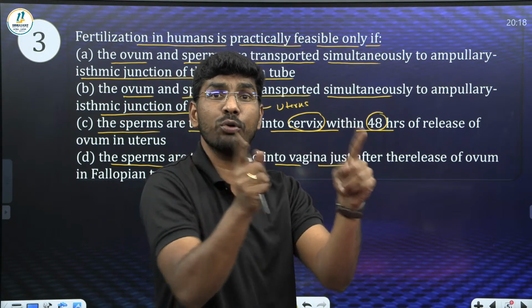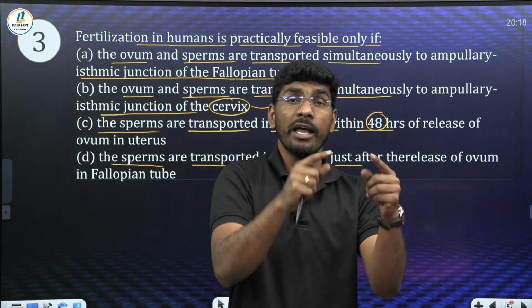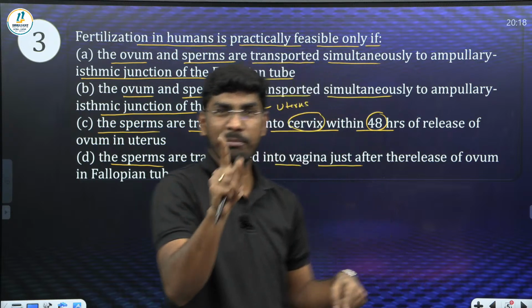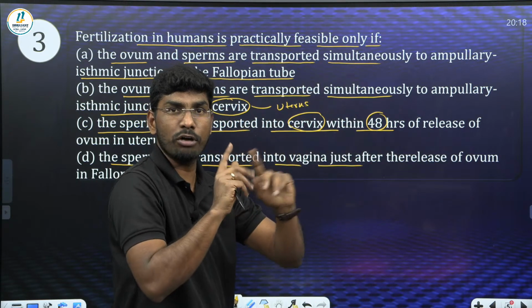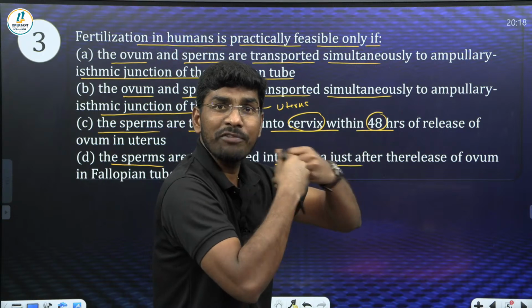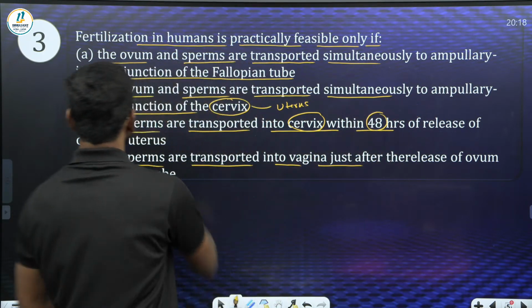Such a condition is an ectopic pregnancy. Remember, ectopic pregnancies, if identified, will go to MTP, medical termination of pregnancy. Remember, that will be aborted. That is not at all a good sign because it's growing in the fallopian tube. If it is growing, the fallopian tube starts to rupture. It's a very severe condition. So what is the correct answer to this question?